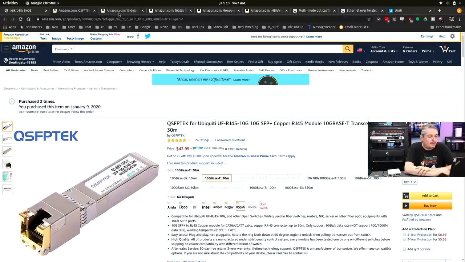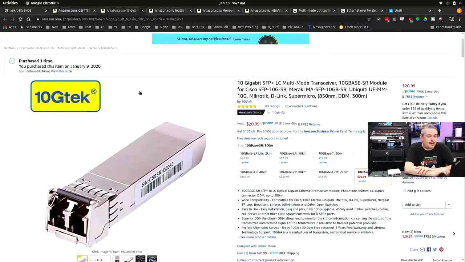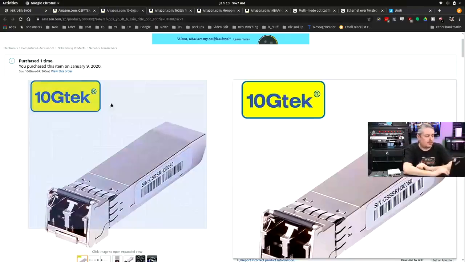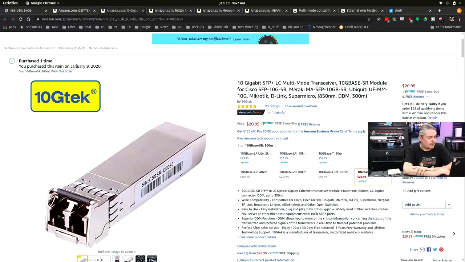So a couple other things we have, and while we're here on the Amazon page, I have some of these adapters. I really like this company, 10G Tech. We've been buying a lot of their stuff. We have had no failures out in the field, and we've had no failures here testing them in the labs. And for a 10 gig transceiver, 20 bucks, not a bad price, $20.99 as of January. I just purchased another one because I needed one for this demo. We have bought other ones in bulk from other vendors, so I only purchased one of this particular one in January. Some of the other ones I've had for a while. I don't recall everywhere I bought them.